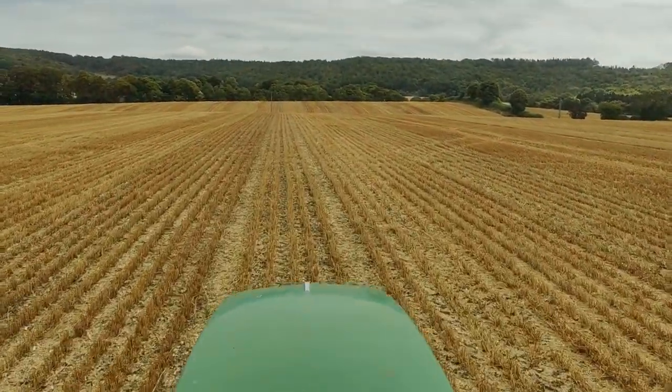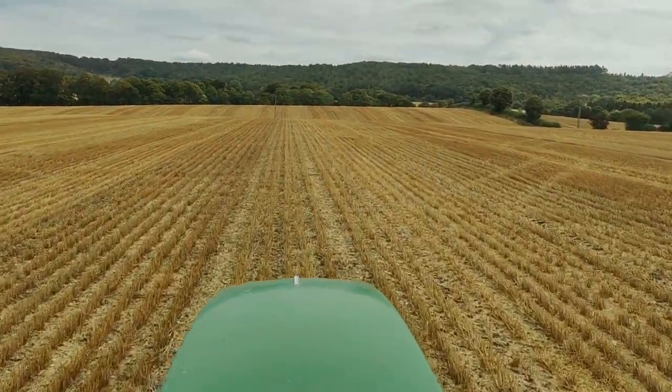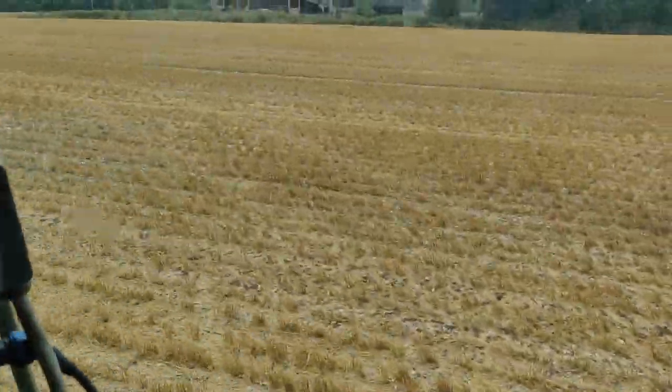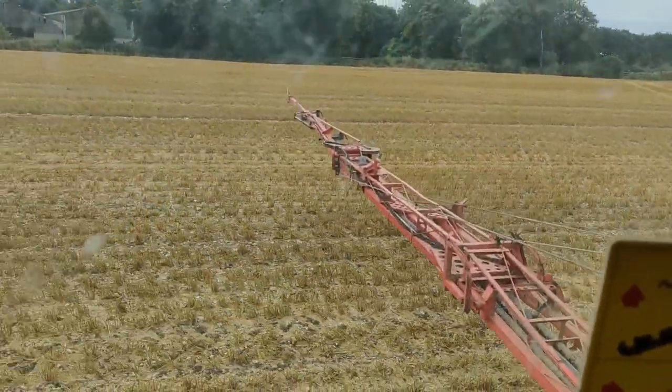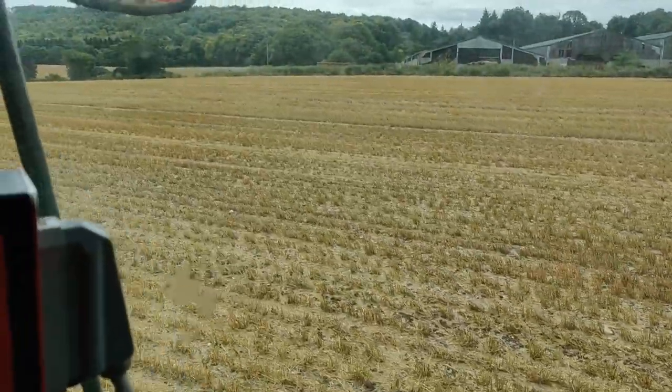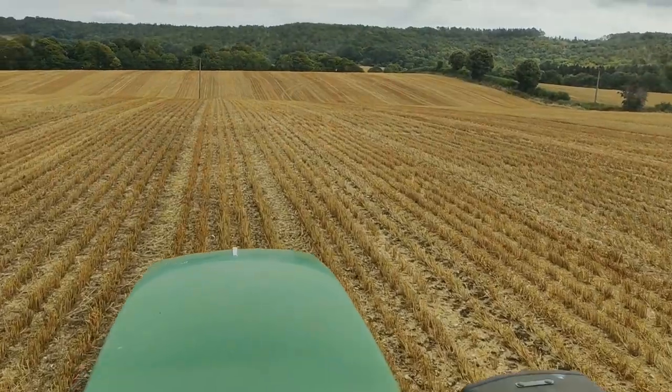One of the reasons we can blow it on is because this is baled ground, so we should have good seed-soil contact. Boom's out, blowing it in. We're going for about 7 kilos a hectare. We're quite happy with the monoculture — it's a relatively short period. It's not in any sort of environmental scheme, so there are no obligations on us, hence why it's just a straight mustard. And it's being grazed by sheep, so that's another reason.